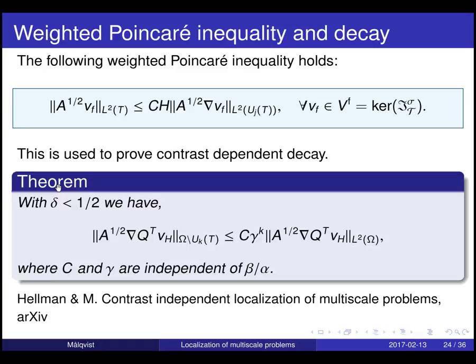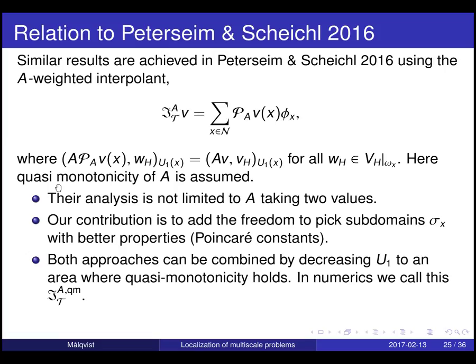Okay, so we have a preprint where this is carried out, just recently. Then this is very much related to another paper by Peterseim and Scheichl. Since they did this before us, we are similar to what they did, but with one clear difference. They have an A-weighted interpolant, so it's also adjusted to this particular data you have. But there, instead, PA is a projection on this patch omega 1. This is the vertex patch.